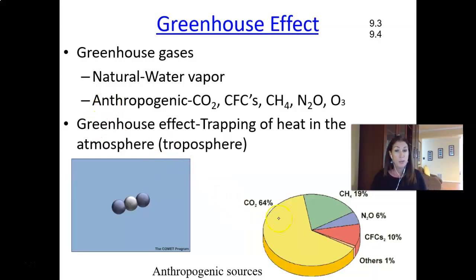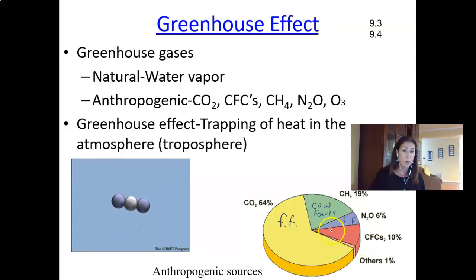So CO2 is by far the biggest majority of our greenhouse gases, and where that CO2 comes from primarily is the burning of fossil fuels. Now CH4 is methane. That in itself is a fossil fuel, but one of our bigger impacts here is actually the cow and the meat industry. Because cow farts and burps are heavy on the CH4, and that's actually a tremendous input of methane. N2O comes from the burning of fossil fuels.